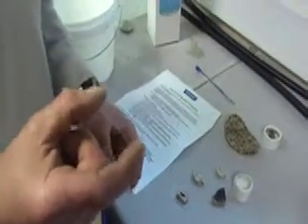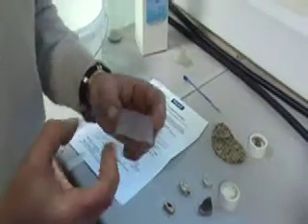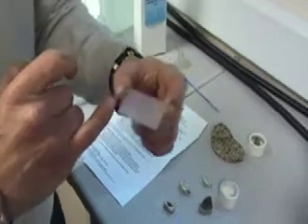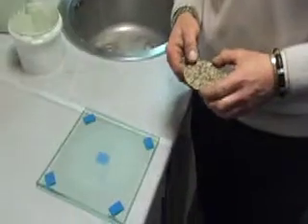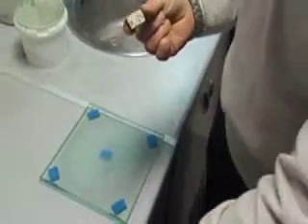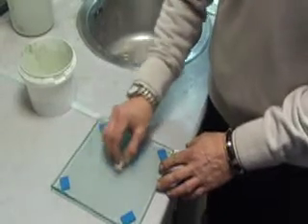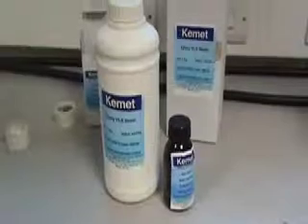Gather together similar sized slides in thickness. You can either use our lapping geological lapping machine or the geoform to create a frosted matte surface on one side of the slide, to create a bonding area with the sample. You have prepared on the geocut and it's cut to size. You have to lap one face using silicon carbide powder and water onto a lapping plate in a figure of eight action, again to create a bonding surface.